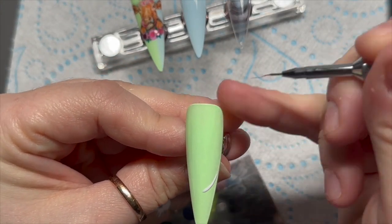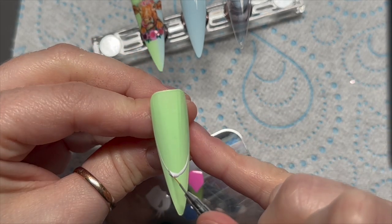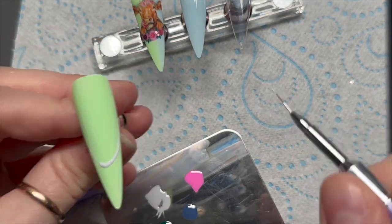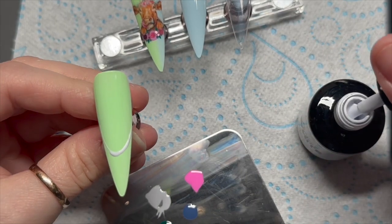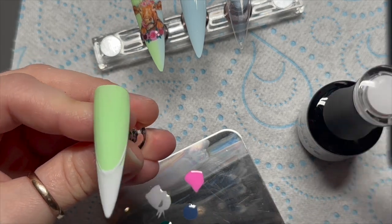Right, I then add two coats of the green to two nails and two coats of blue to one nail. I haven't done that other second nail. But then I'm using the white gel polish to make a French. We're going to turn the nails into French nails.